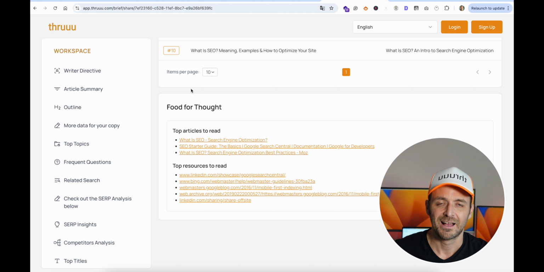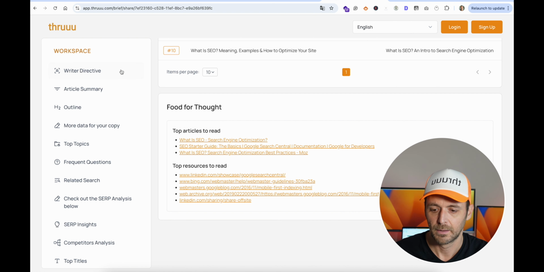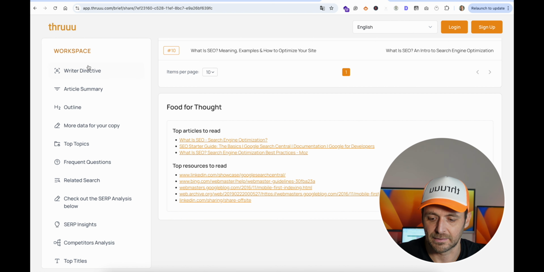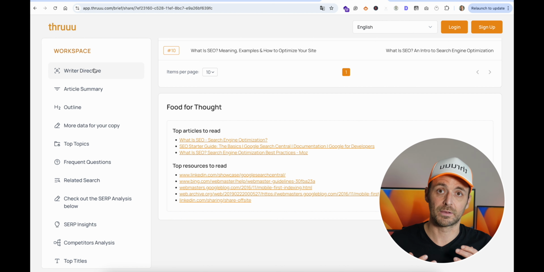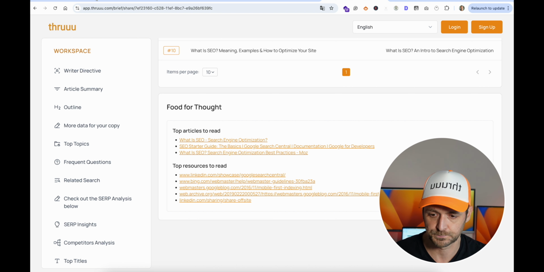So you can see with thruuu you can really achieve this flexibility and create any kind of template for your brief. The goal will be to have different templates, one template per project, one template per client or more, and then you can be really flexible, using the right template based on your client, project, or type of content. And you might notice that in a template or in a brief, there are different elements. I will show you how you can now create a template and define what kind of elements you would like to see in your content brief.